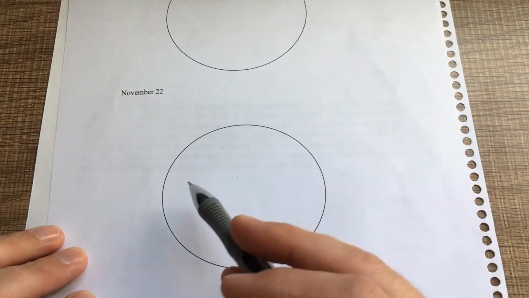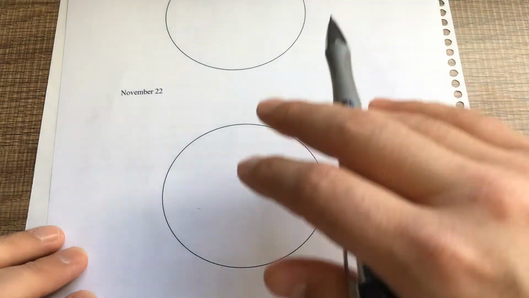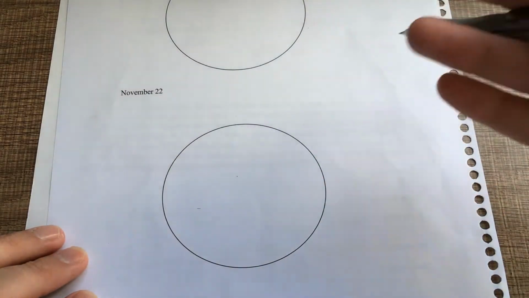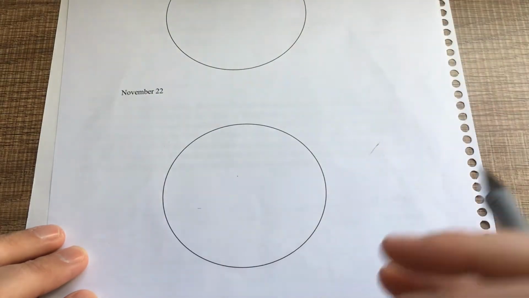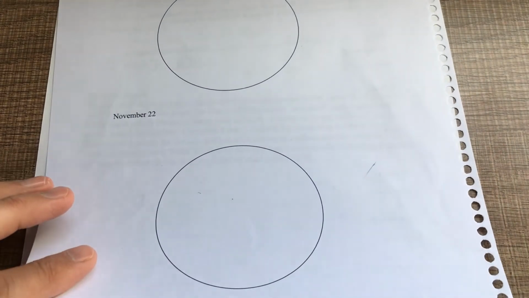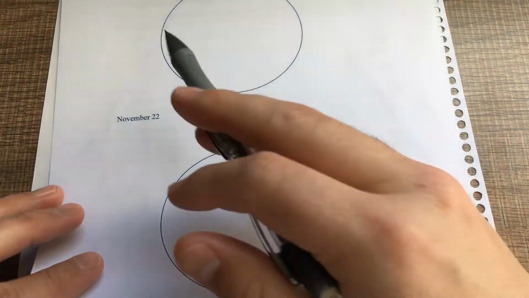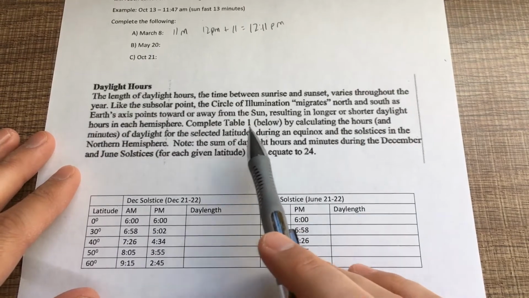But you will be seeing graphics like this on the quiz, and then you will have to decide which ones match the particular solstice or equinox that's called out. So try to translate that. That's what I'm getting across to you. Try to translate what you visualize here with this little exercise down here, okay?